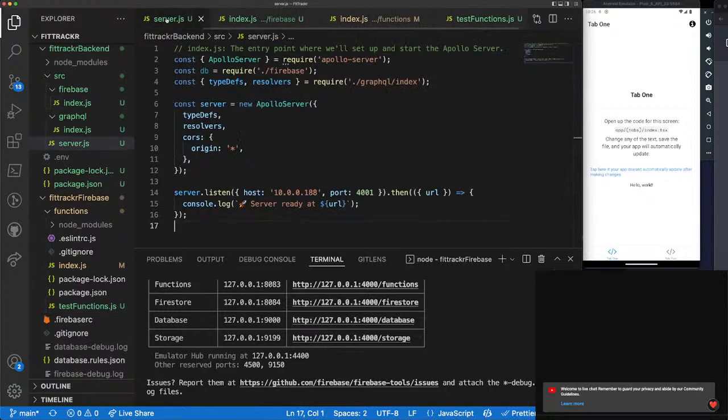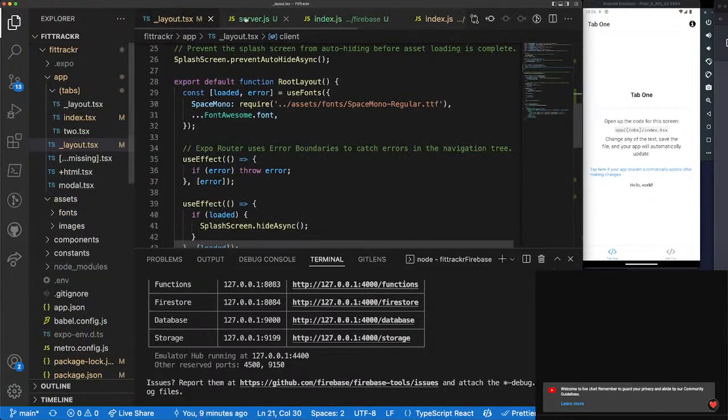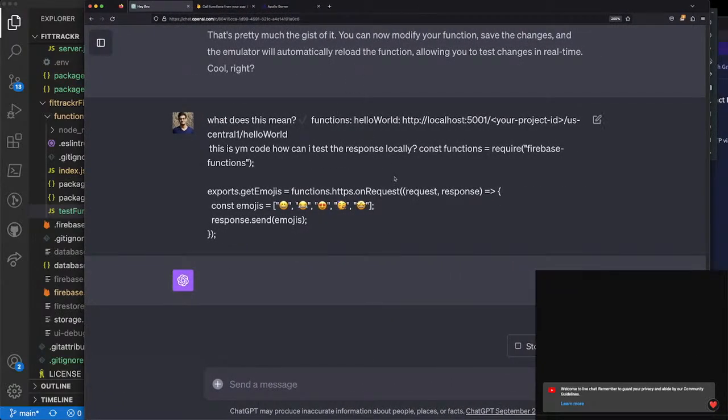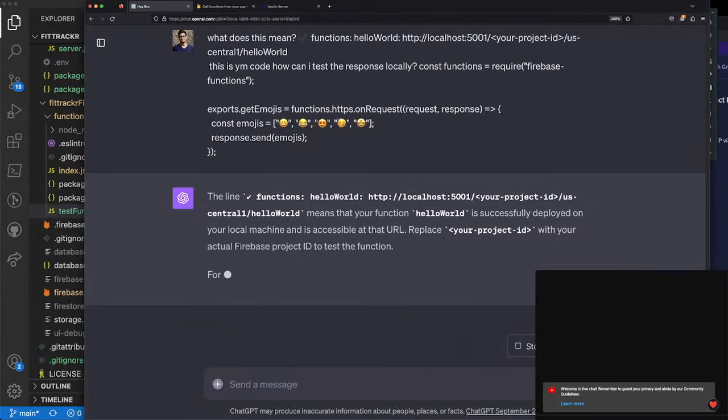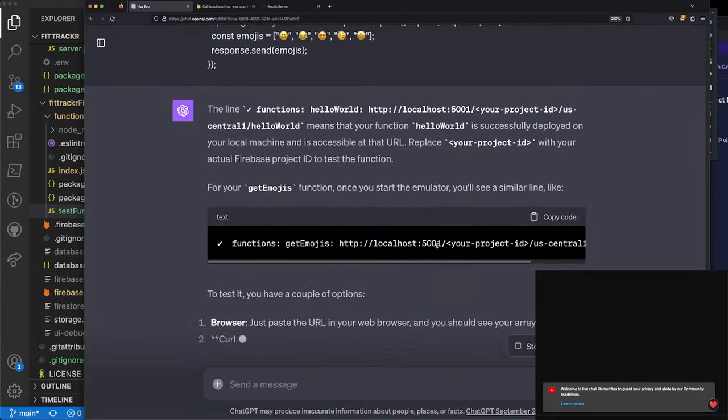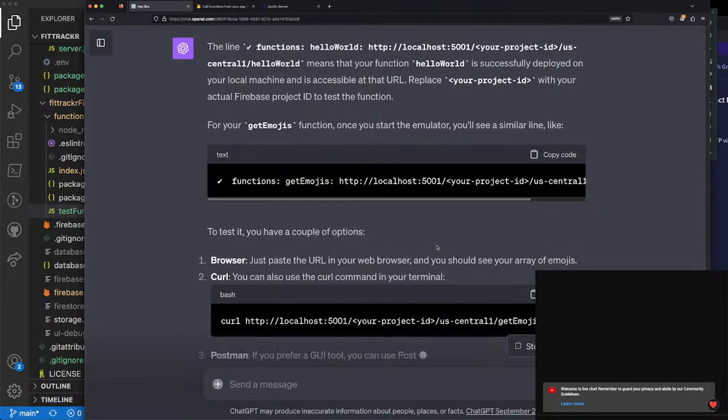You're trying to make sure your project gets done as soon as it can, but also, with this method you are also learning too, so let's see what it says here. So just paste the URL and you should see, okay, sure, let's give that a try.